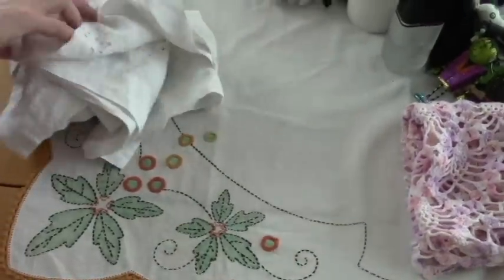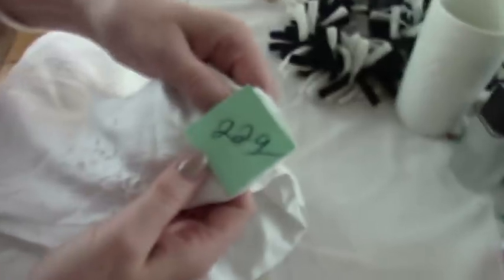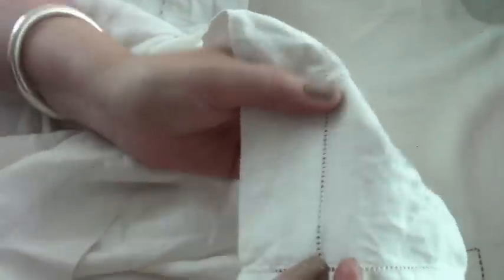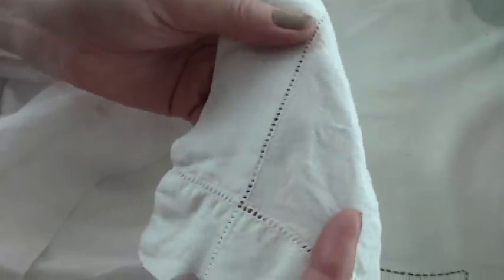Oh, I got another one. This one was $1.15. I thought this would be good for this table too. It's just a white one. It's vintage, I can tell, because this is the kind of open work they would do on the clothing at the turn of the century. That's the wrong side. Oh, no, here's the right side. It's hard to tell. One of them must be right. This is nice. Very nice. It's old. So who knows the history of this? It has a motif on the side. This white on white is really nice. So that's another nice option I have.